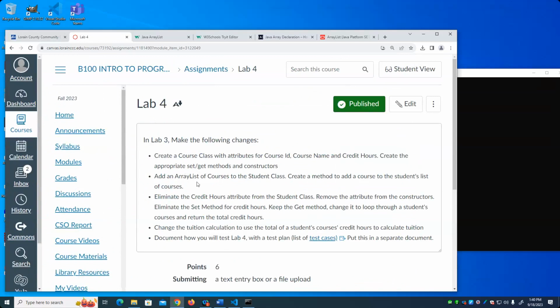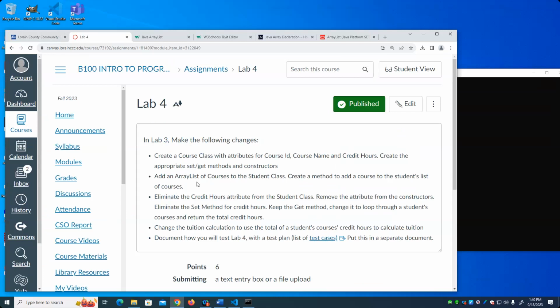In other words, courses is going to be like the pizza class, and student is going to be like the order class. The student class will have an array list of courses in it, just like the order class has an array list of pizzas in it. You'll add a method to add a course to the student's list. You eliminate what you did before for credit hours.